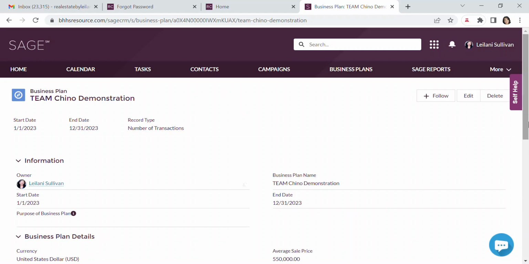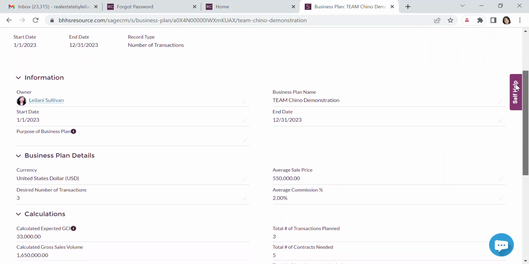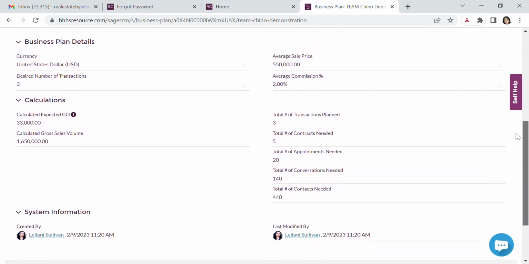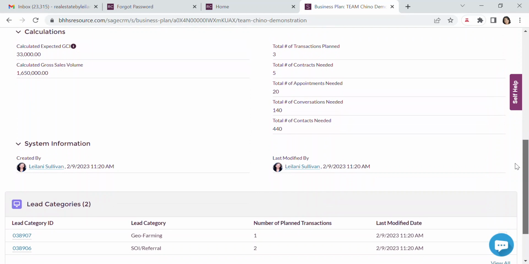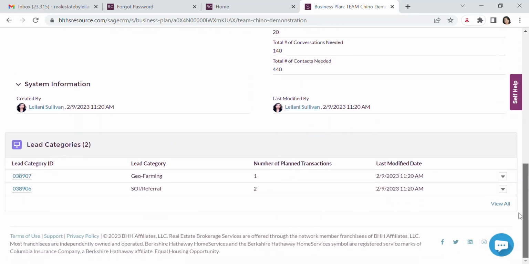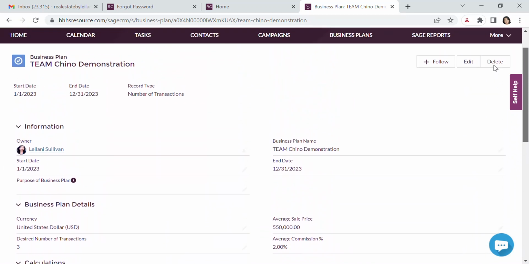Okay, so now this gives you an idea of what needs to be done for your business in 2023. I hope this was clear for you, and I encourage you to fill one of these out. It's very simple. It took less than 12 minutes to do this. You can do it, and make sure you send me your final business plan by February 23rd.